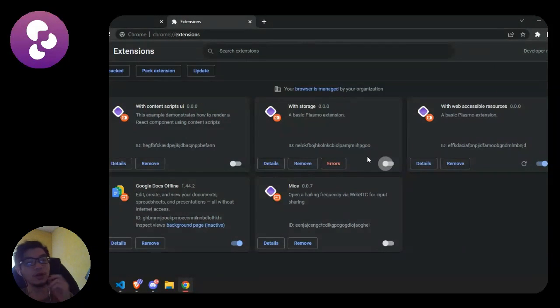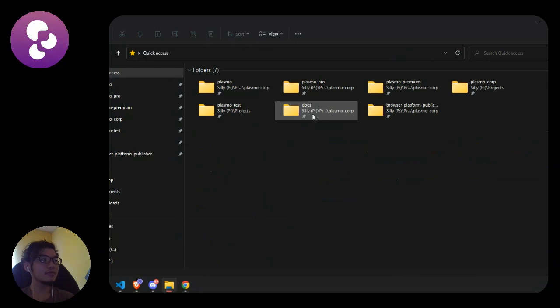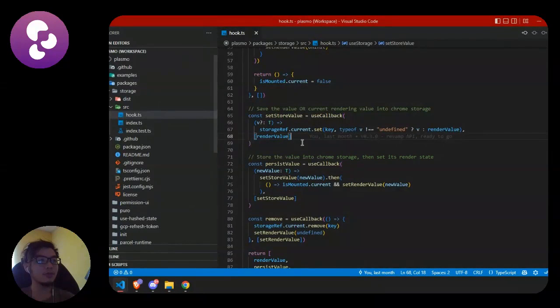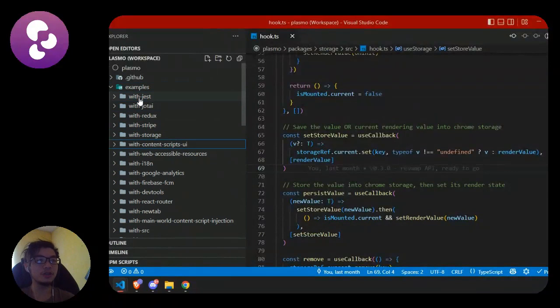All right, so now let's go to the last piece, which is the meat of the demo, the more interesting thing: using web accessible resources. Let me go right into the source code of the example used to demonstrate this new feature.